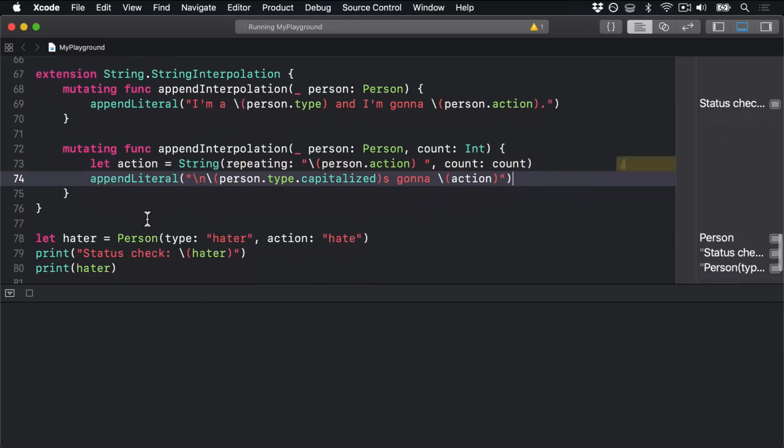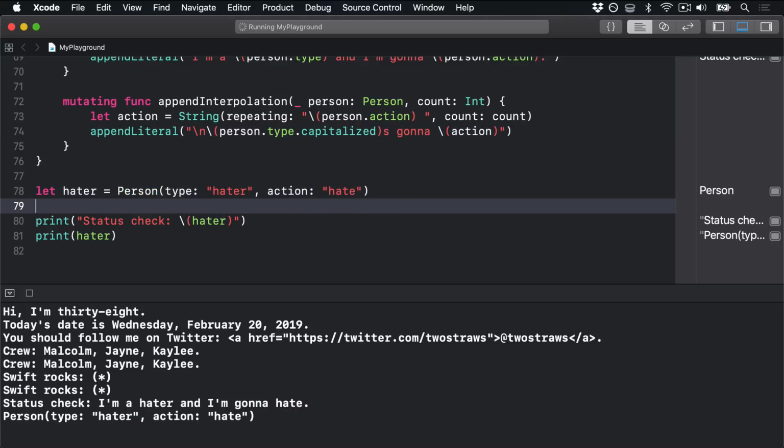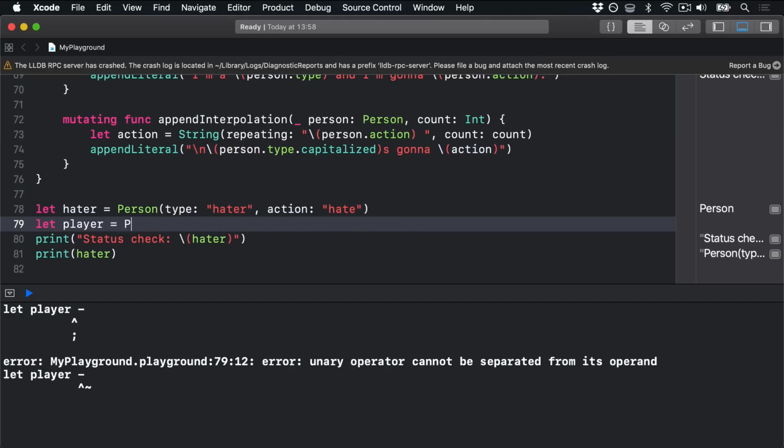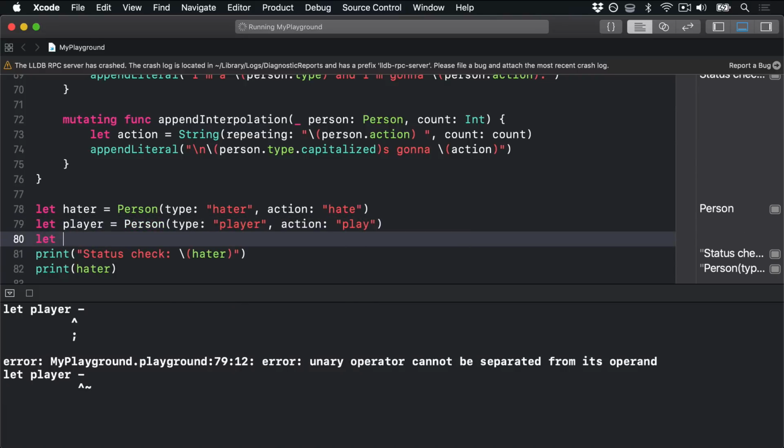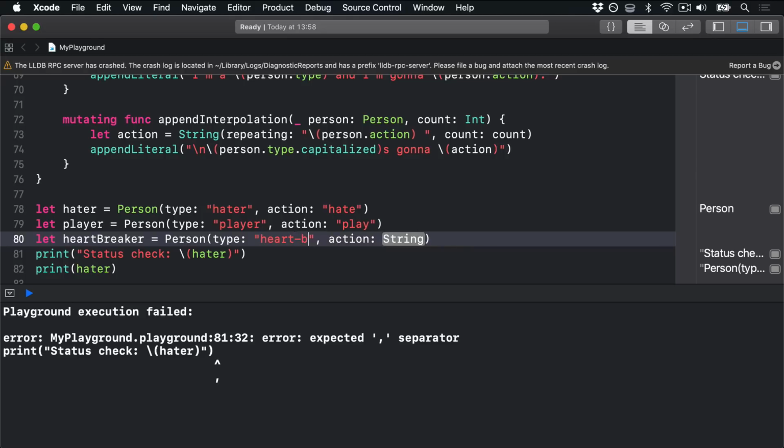And now if we scroll down, we already have hater here. We'll add a few more to here. We'll say let player equals a Person with the type being player, action, play. Then we'll do heartbreaker equals a Person with the type heartbreaker, action will be break.